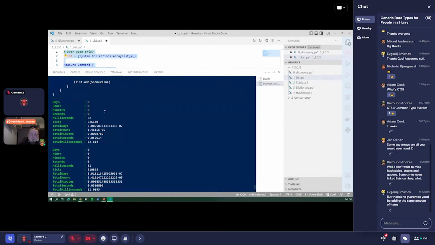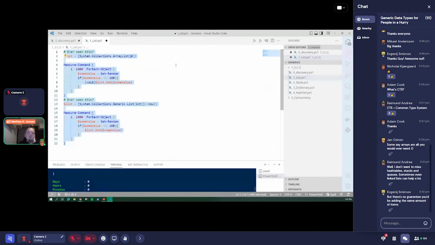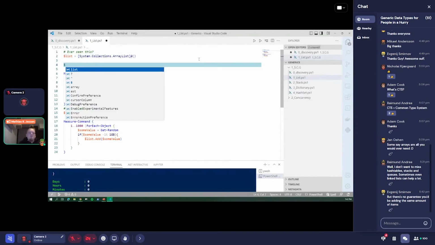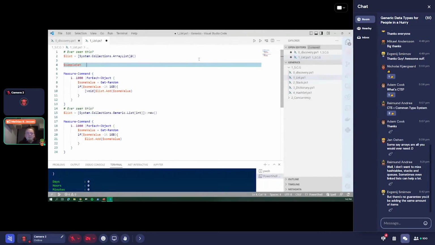similar performance characteristics. And I can see that Evgeny is saying in the chat there is no guarantee you'd be adding the same amount of items because the values I'm evaluating are random. That is absolutely correct. So in order to prove that that's not actually what's going on here, I am going to generate a sample set of values up front instead.